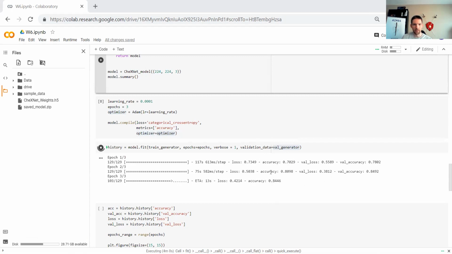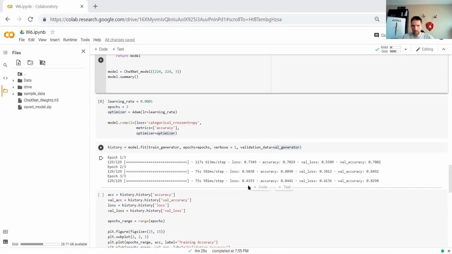Okay, so we've got another 10 seconds before our 3 epochs are done. Okay, and there it is again. Loss is going down again, accuracy is going up again.